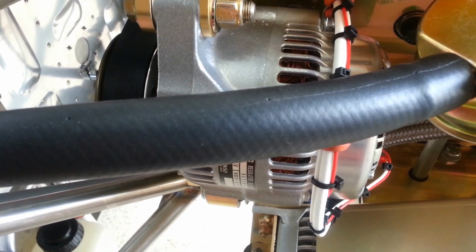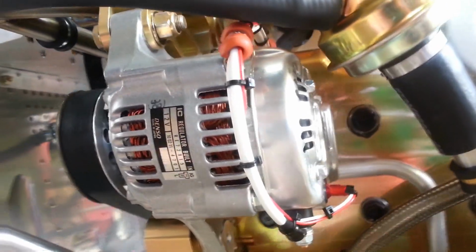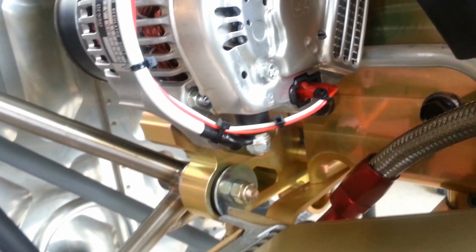Does that look familiar? Alternator installation. The alternator already comes pre-mounted to the Viking engine. What you see here is the part that the customer would then complete. Obviously the alternator is not wired to the airframe because the airframe is not shipped with the engine. That's your part. Now we're running from the wiring bus directly.